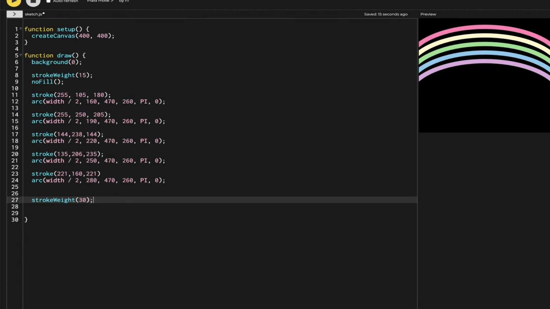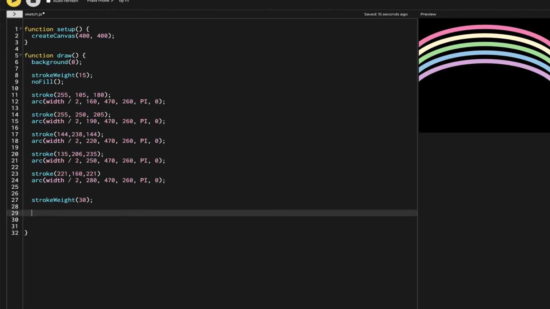And now I will be using the conditional and use inside the conditional the dist function. So the dist function basically takes two things inside it.